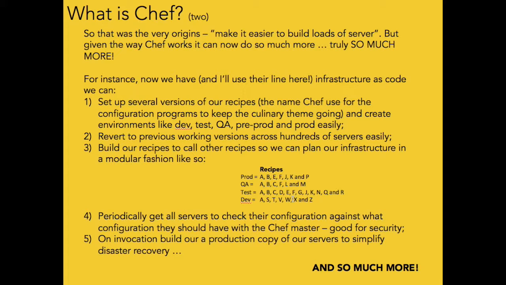Number 4, periodically get all the servers to check in. This is so cool. So once it's there, you can get your servers to check in every 30 minutes, every hour, every half a day, whatever you want. You can run a cron job, or you can run a daemon that will basically ask the Chef server, this is what I think I should be, and this is my current configuration, and we'll go into how it does that. It uses a thing called Ohai, but we'll be getting into all of this over the course of these videos.